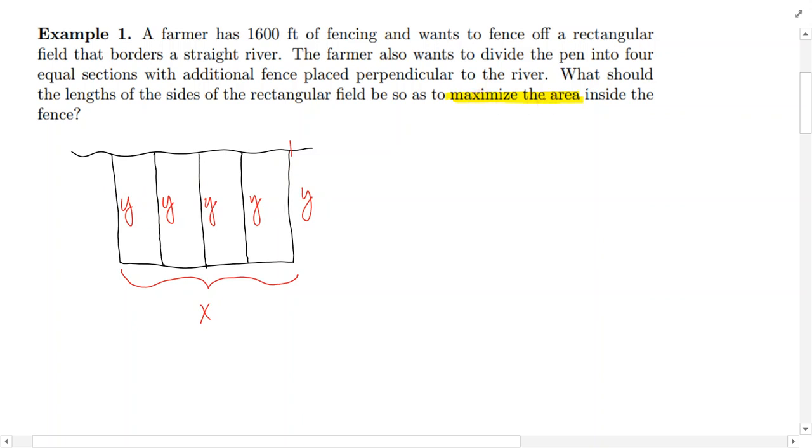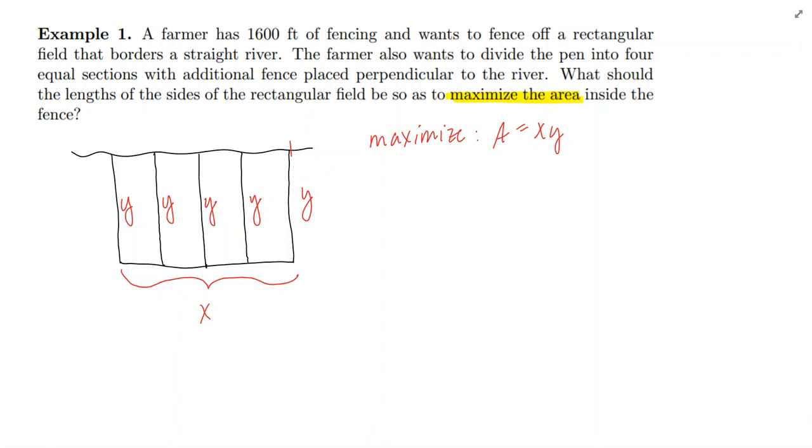Now, if we come back up here and think about what it is that we are looking for, I want to maximize area, because that's what it told me. And I know that area is always going to be length times width, or in terms of what we're looking at here, X times Y, because that's how I've identified the length and the width. This formula, this equation that we're looking at for maximizing the area, is what we're going to call the primary equation. So let me just write that on here. This is our primary equation.